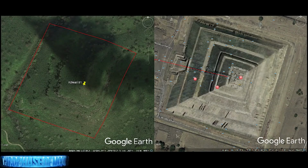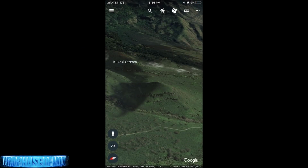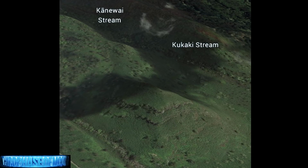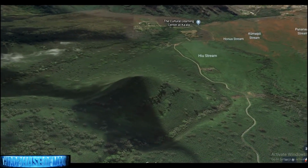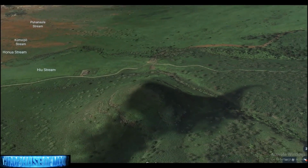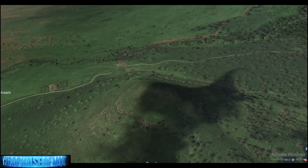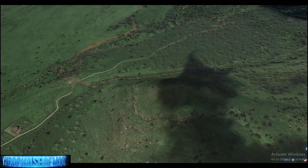Has a pyramid just been discovered in Hawaii on the island of Oahu? We're looking at incredible Google imagery submitted to us from an anonymous source who states that a pyramid possibly exists, a megastructure. Hawaiian navigators use the stars to find their way across thousands of miles of open ocean. Birds have been used to find islands by sailors around the world. This gives us our pyramid an astrological and navigational connection.